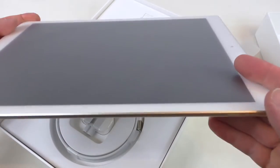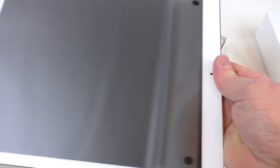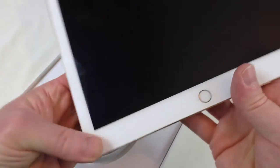And there we go. Your first impressions are, it's big. But I tell you what, guys, that screen is absolutely stunning. The sound is awesome, because of all those extra speakers and everything. It's already been out of the box, because obviously the wife's had it out. She wanted to let me do the unboxing first, and I said, well, no, it's yours, love, get it home. So she's had it out and enjoyed it, so you might spot the odd fingerprint. It is already turned on. I've only added one of my fingers, my right thumb.